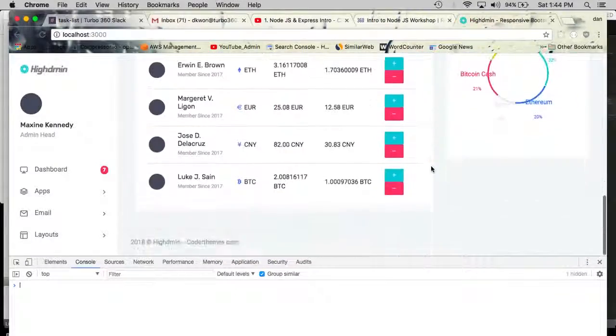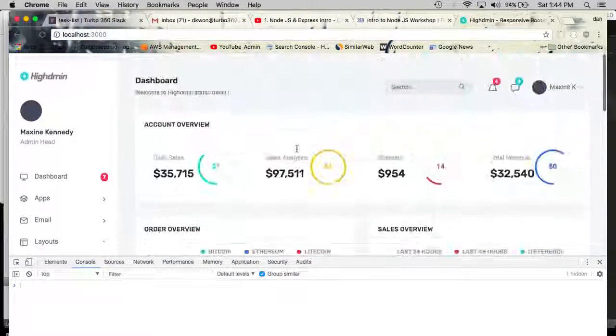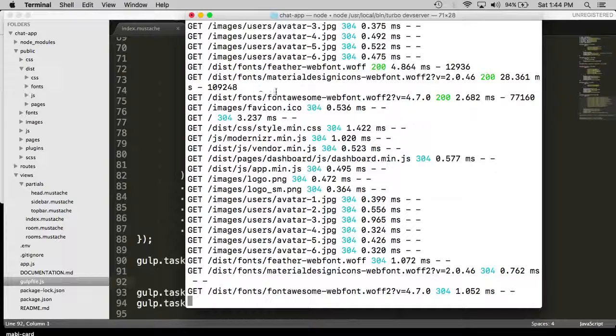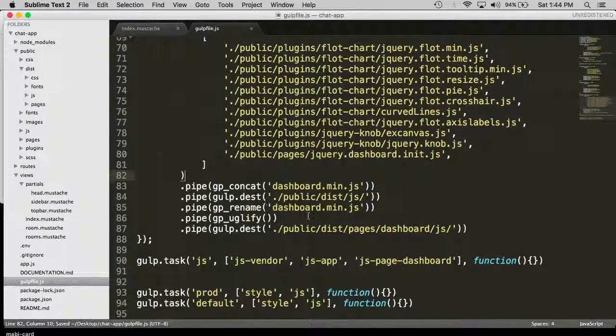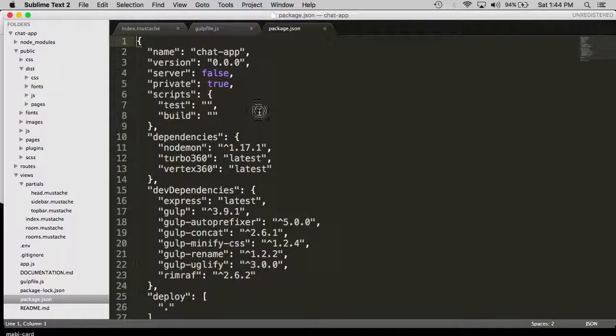All the JavaScripts are running. No console errors. This is a clean implementation so far, so very nice. And then let's keep moving here. So now we want to run these tasks not directly through Gulp. We want to run them as scripts in the npm ecosystem, so the package.json. So we open a package.json, and we have some build scripts, right?